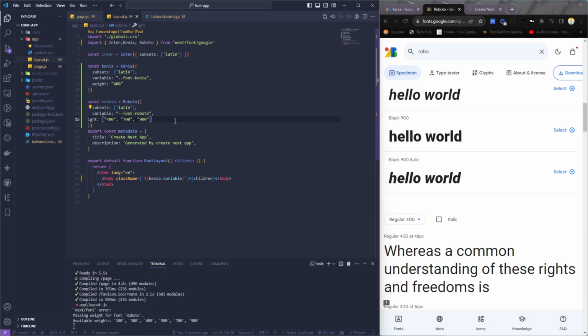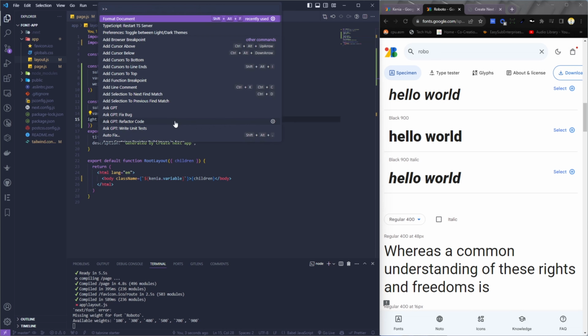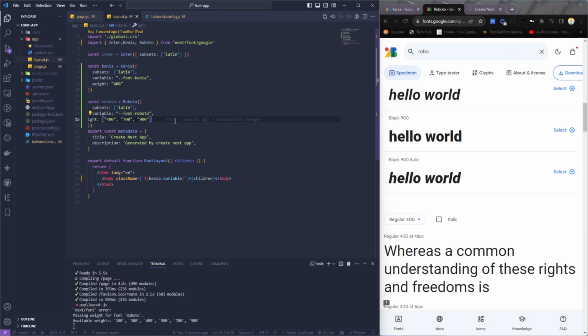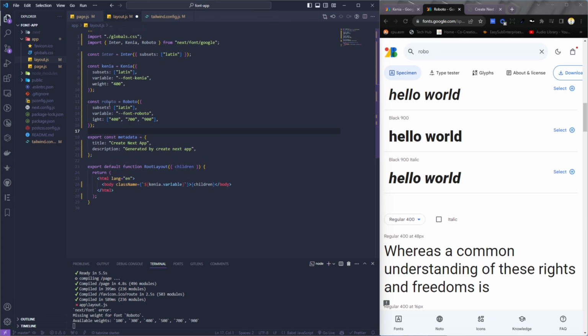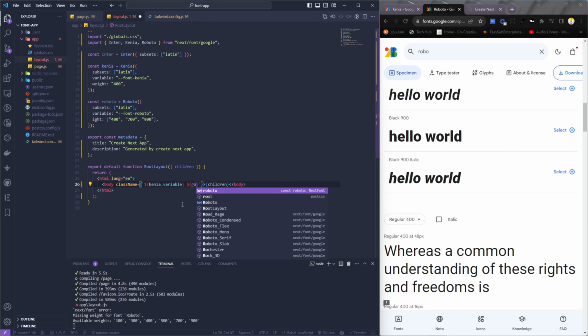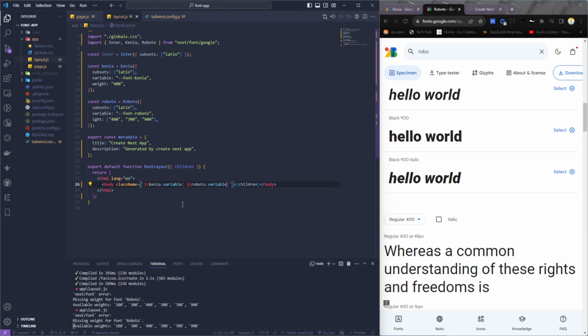But we are not yet done. Let me format this. Format document. Basically, we need to inject this into our HTML. So right here, add Roboto as variable.